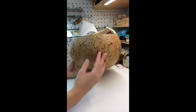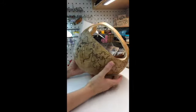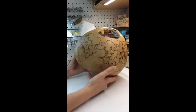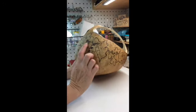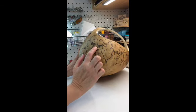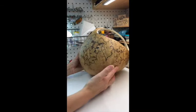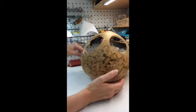We finished the outline of the oak leaves. Now I have to do all of the shading, and I think I decided I'm going to do stipples or dots, and then the veins of all the leaves will be another step.